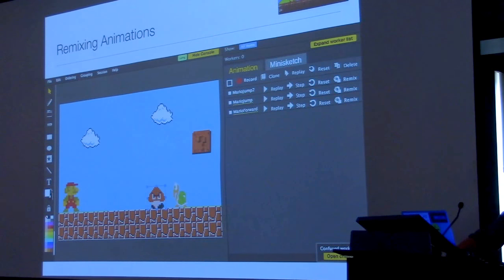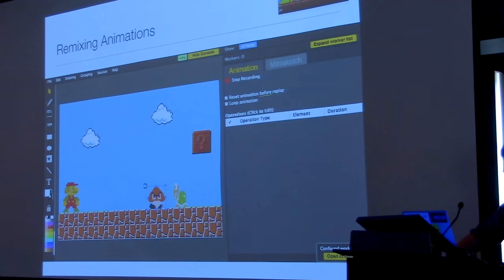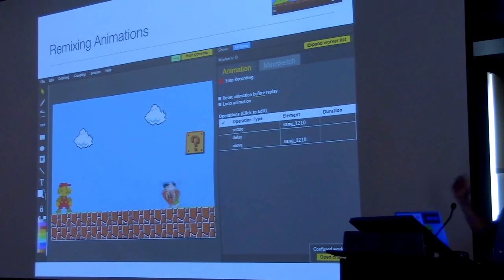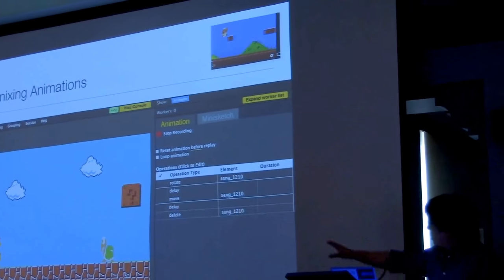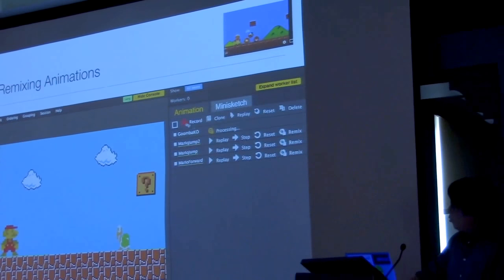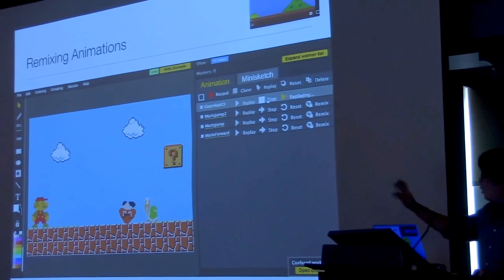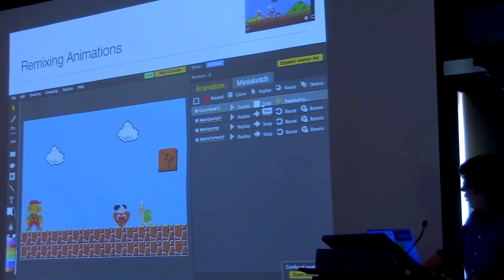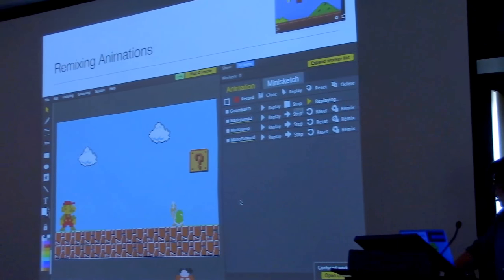Most importantly, SketchExpress allows crowd workers to remix the demonstrated behavior afterwards. So this is an example where the person is trying to demonstrate the behavior of a mushroom dying when Super Mario throws a fireball like this. And it's not exactly what I want, because I would have to show all the rotation operations, and then there's some delay between operations, and it's not exactly the duration that I want.